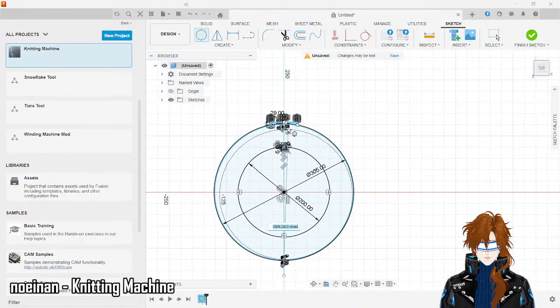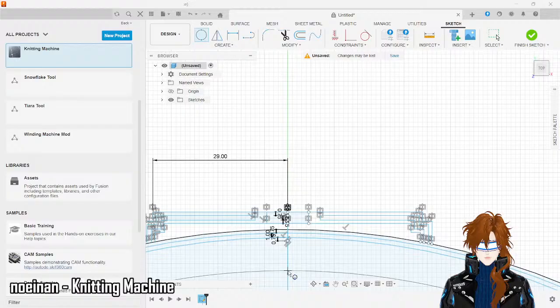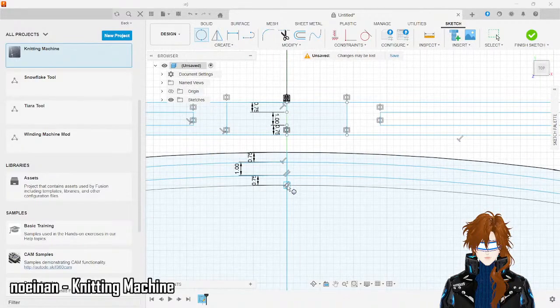Zoom way out. And zoom way in. Perfect. Alright. Now I can just delete these extra little lines. But I'll keep the center line for now, I think. Sometimes it's kind of a pain clicking the exact line that you need.